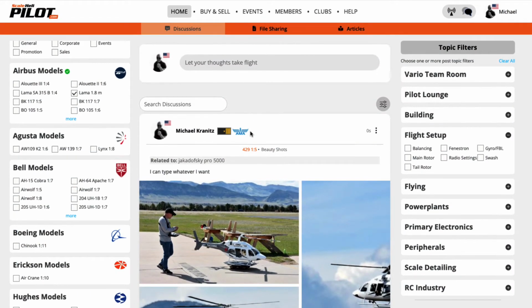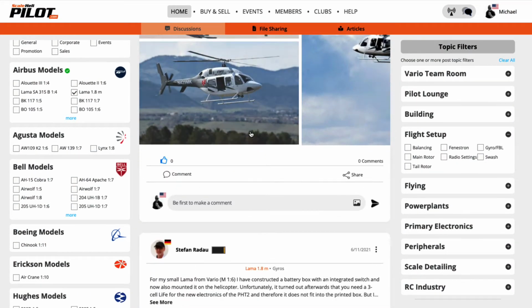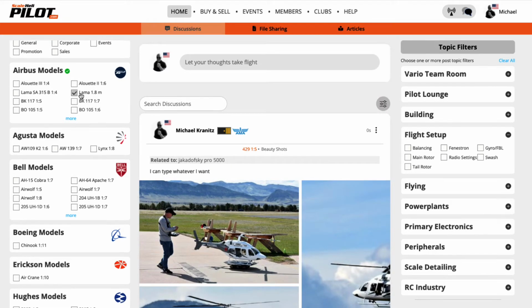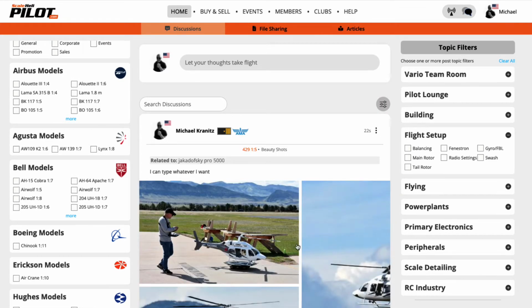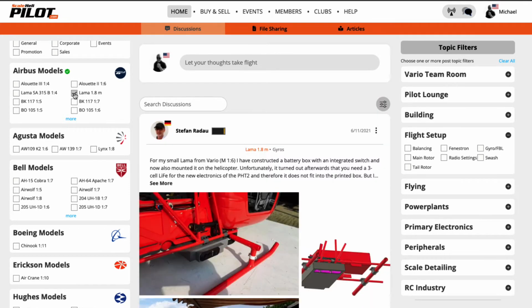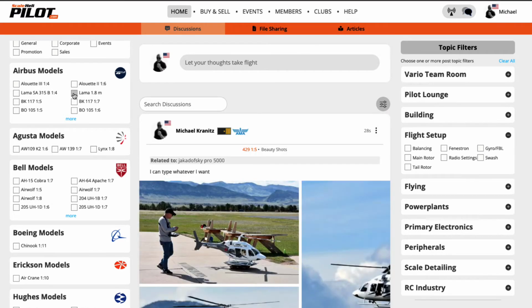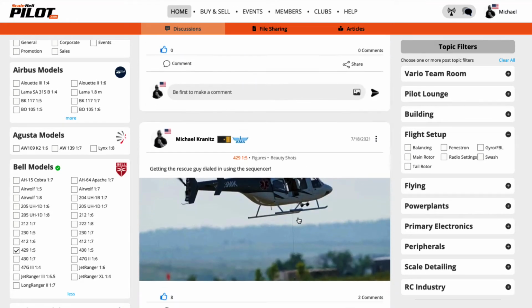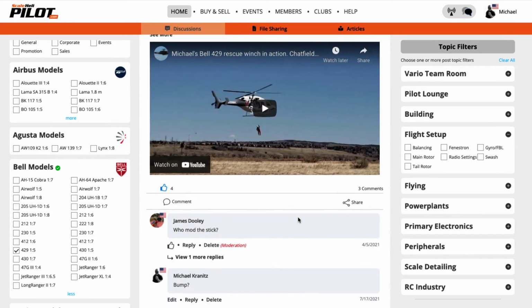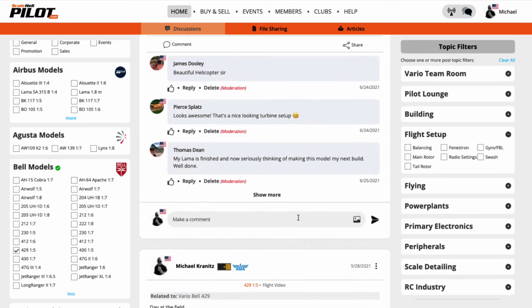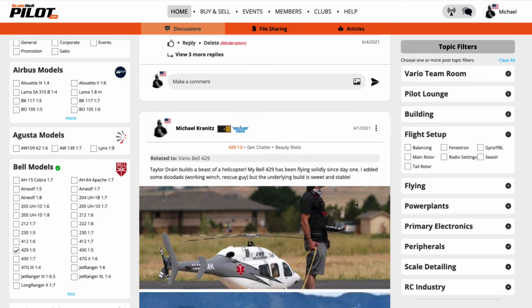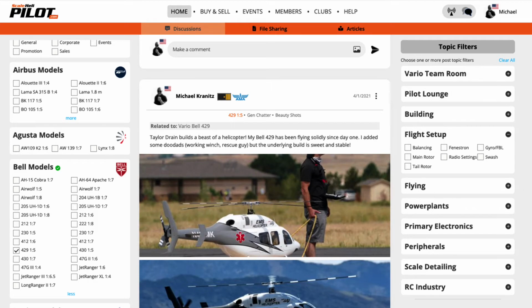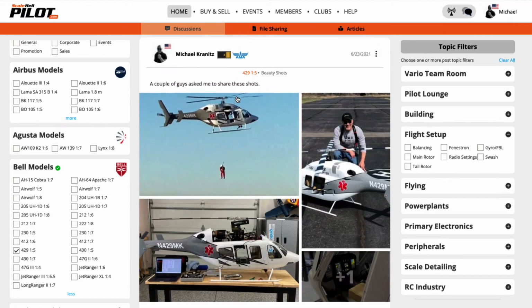And now what'll happen is this is the most recent post, but somebody who doesn't care about 429s and just wants to see llamas will be able to filter that out, or somebody who only cares about 429s will be able to get that post along with all the other posts of 429s in the system. And again, I am free to filter on the right side. Now let's hit the build stories.